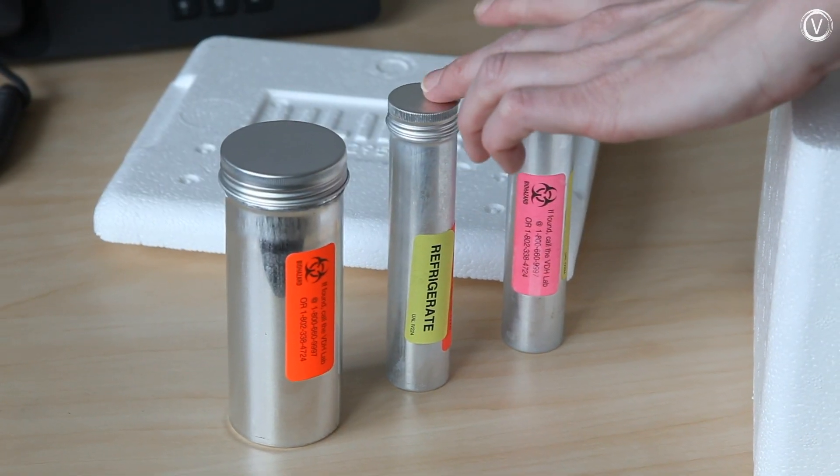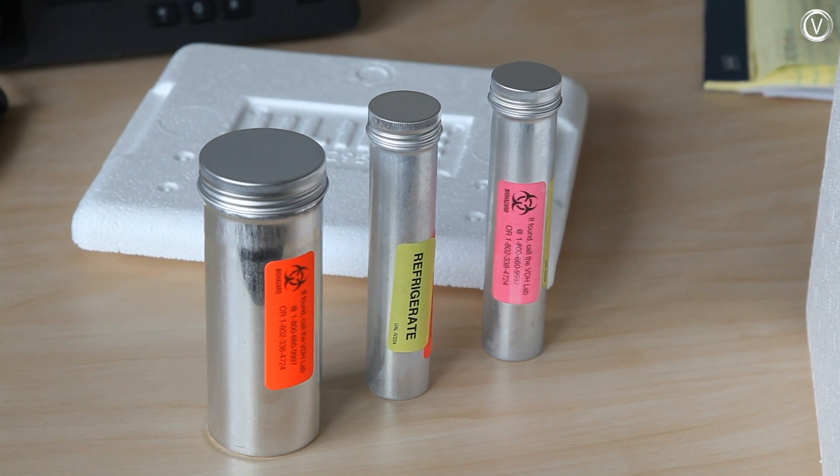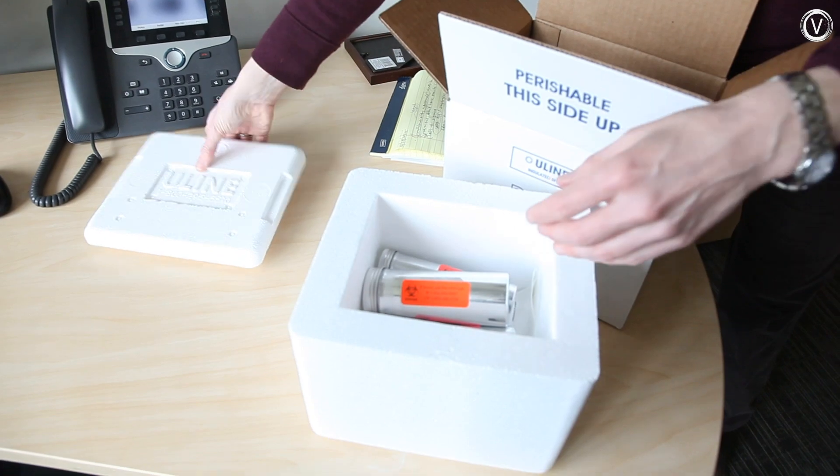They basically just need what are usually seen as routine swabs, as well as a sterile cup for sputum in terms of the sample collection — so that's a nasal or a throat swab. We've sent out collection instructions which are very specific about what we need. Those need to be transported to us in viral transport media, which is different from bacterial transport media. It's all very common terminology and things that they would expect for sending us any number of viruses, so they should be equipped with that.